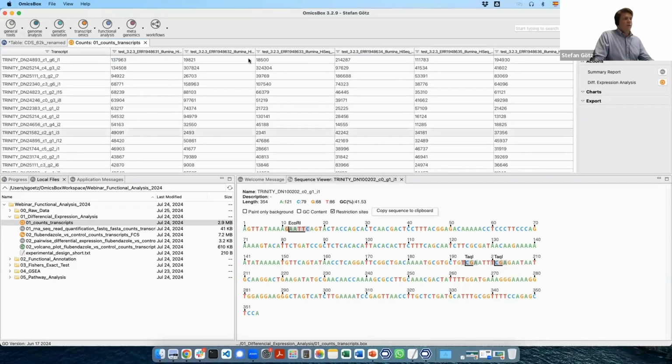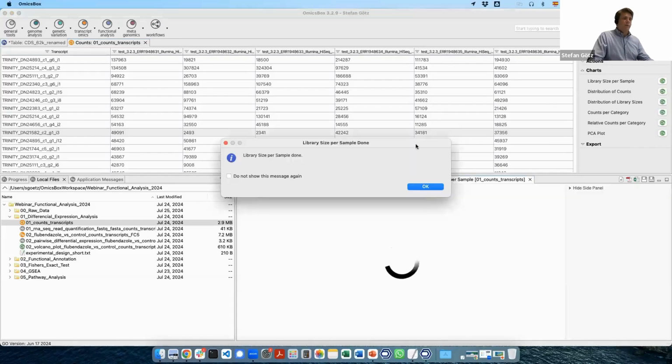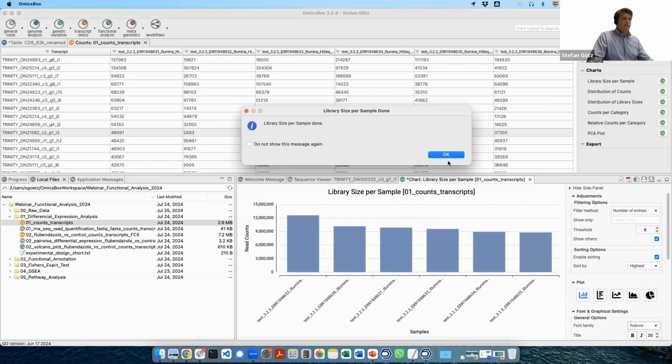We can see here already our raw reads quantified. Then in the side panel, we have a lot of different charts to explore this part of the process: the library size per sample, the distribution of counts, distribution of library sizes, and even a PCA plot to see how those things cluster together.